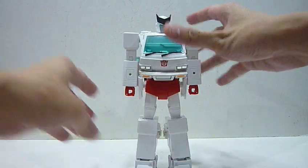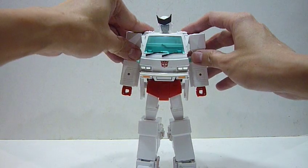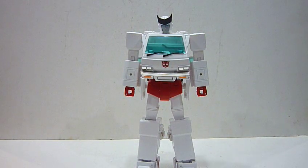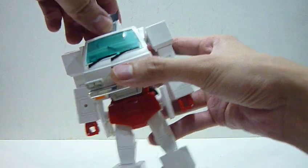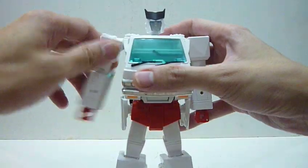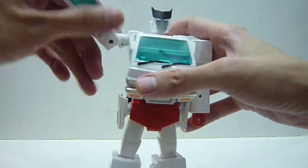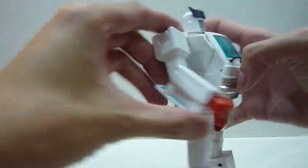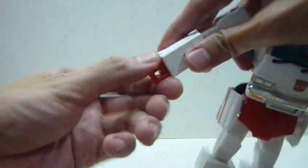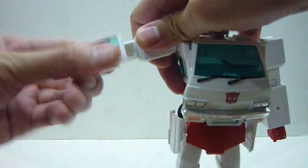And here is Ratchet in robot mode. It looks really, really white — really nice. The white on the plastic looks very nice, it doesn't look cheap. Articulation-wise, he has full 360-degree motion on the head, his neck can move upwards, he can rotate his arms upwards 90 degrees, and can go full 360 because of how the arms are made. Elbows are 90 degrees, the wrists rotate 360, and the elbows can rotate 360 as well.